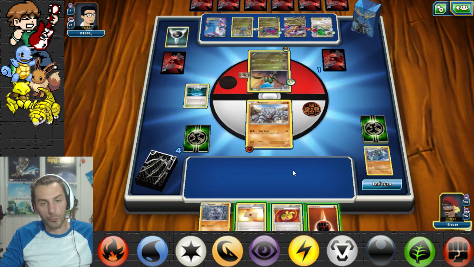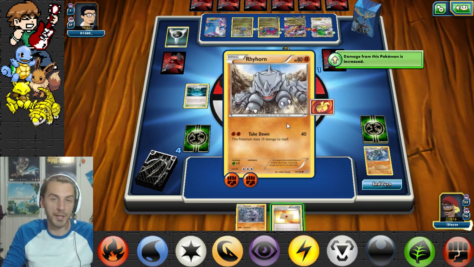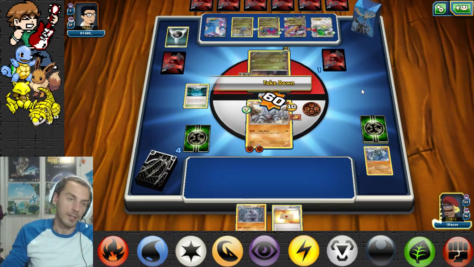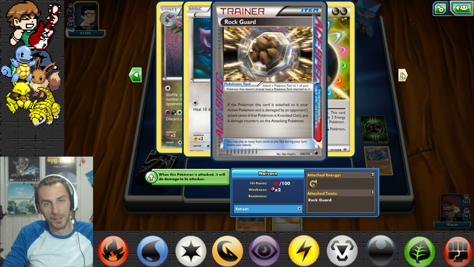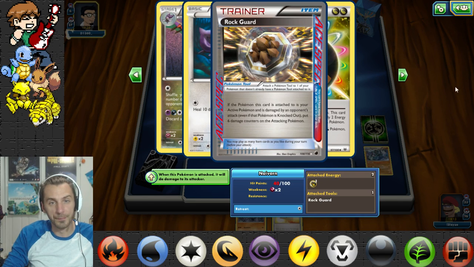So there you have it. 3 losses in a row. That doesn't usually happen to me. I'm actually kind of stunned that it's been happening the last 2 videos. It's kind of frustrating, but we'll get it back. Don't worry. The night is still young. Oh gosh, I didn't realize he had that item. 6 damage counters on the attacking Pokemon. That's a crazy item.